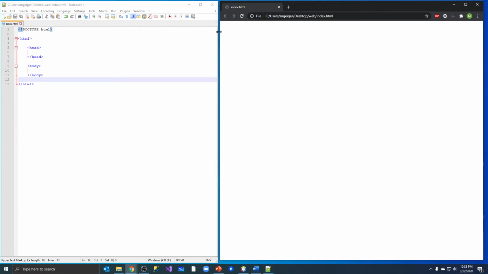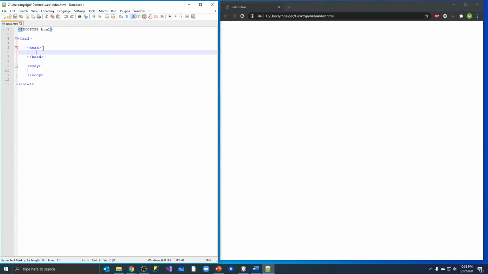All right, so I have my browser and my editor open. We do this a lot in web development. Any changes I make here, I can save them, then come over here and hit refresh in order to see the changes that happen. So when I make an edit on this page, I have to save it, which updates the file, and then I can reopen it on the right by hitting the refresh button. So let's try a new tag, and we'll see if we can make something interesting happen.